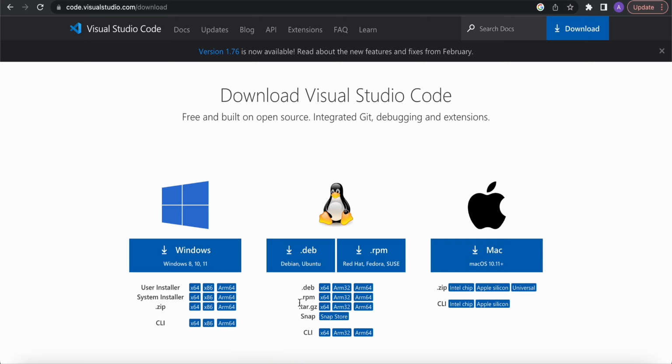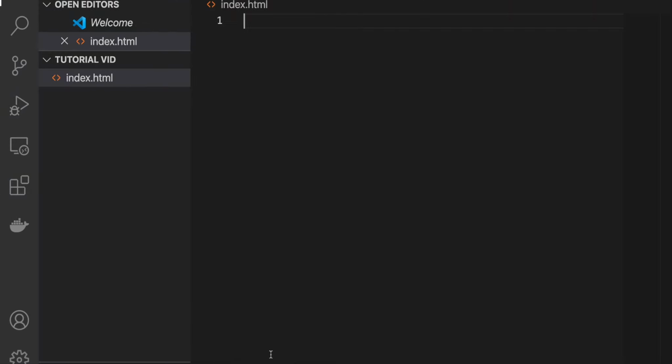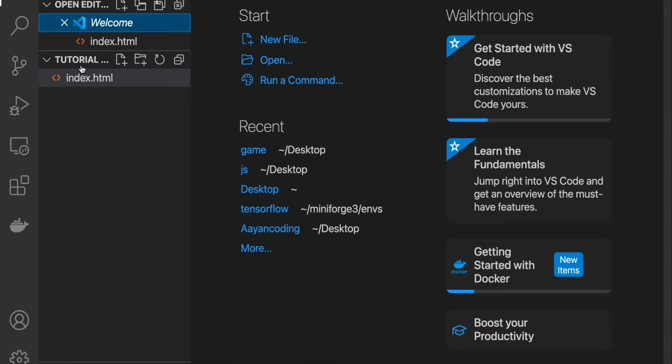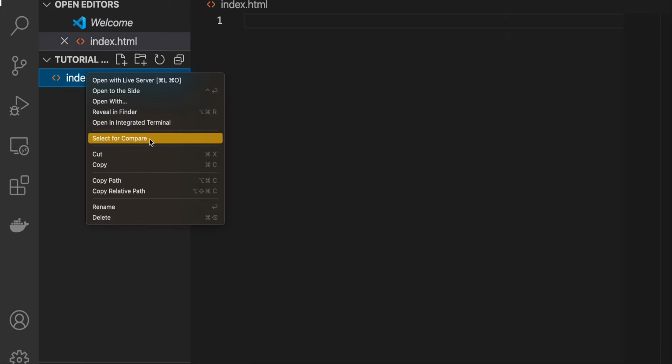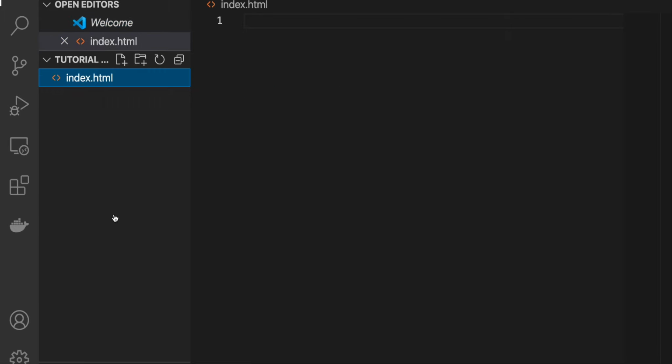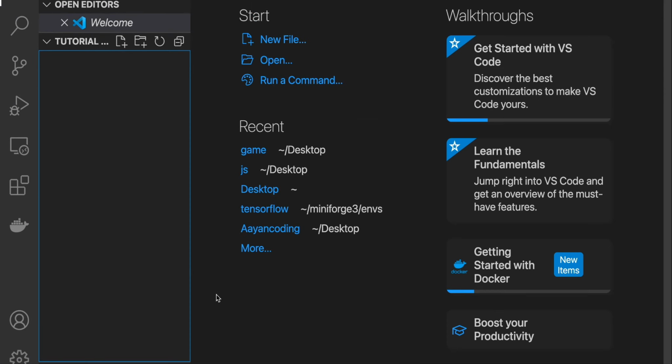After you've downloaded it, you get to this screen. If I just delete this file, you will open up with this file. What you want to do here is click this button, new folder, and then you'll see your folders.